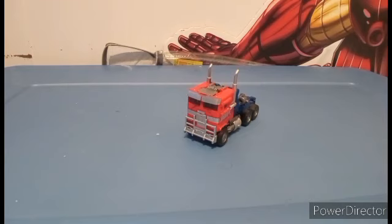But enough talking about basically what happened that led to this. But honestly, I want to share that. So, yeah, this pretty much is supposedly the last official figure that I was supposed to get from Jockwave with my money. But it never came to fruition. So instead, I had to get this KO from AliExpress, around the same time that I got 2 other KOs, because they both released around the same time, so why not?